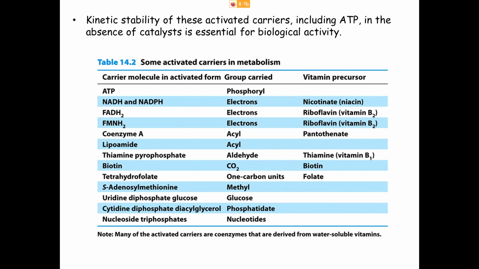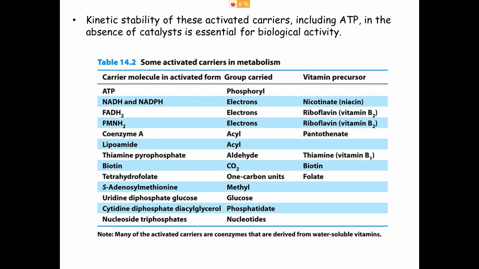Okay? So looking at some things here that carry things for me, I have lots of molecules. We've talked about ATP already. It carries phosphates around for me. The NADs and FADs of the world carry my electrons for me. We have one called FMN, which is very much like FAD. It just doesn't have the other part. Right? And it's also carrying electrons for me. And those are made from your vitamins like niacin and riboflavin.